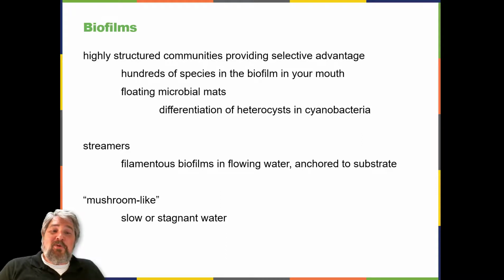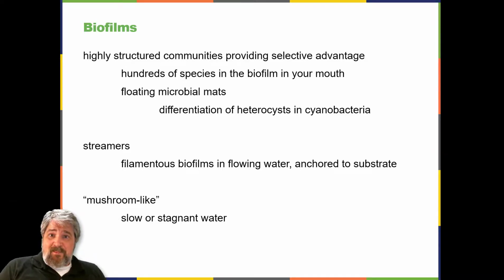Microbial mats that float on water, for example, are biofilms that contain large populations of photosynthetic microorganisms. Biofilms found in the human mouth may contain hundreds of bacterial species. Regardless of the environment where they occur, biofilms are not random collections of microorganisms. Rather, they are highly structured communities that provide a selective advantage to their constituent microorganisms.